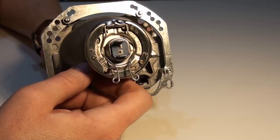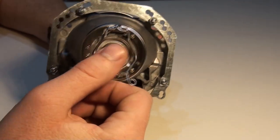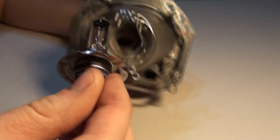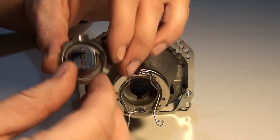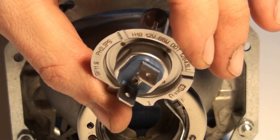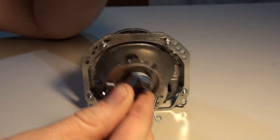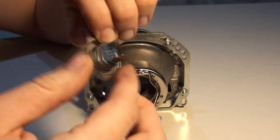So here there is, it looks like an H7 bulb, but actually it isn't. This one's an H18 bulb. The difference is barely noticeable. I'll zoom in a bit. H18, 12 volts, 65 watts. New vehicles utilize these bulbs. They are higher precision than H7.